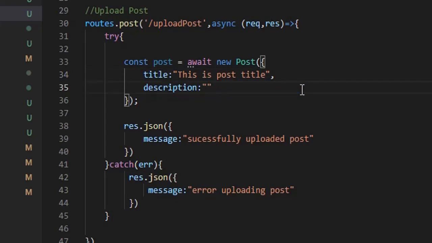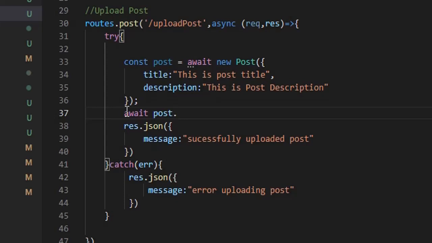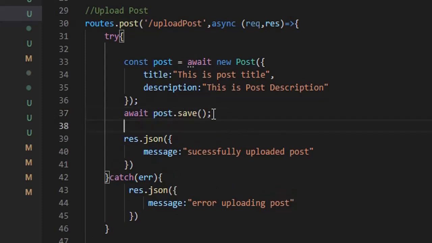So the post has a title. This is post title. It has a description telling us that this is post description. Then that is it for now. For now, this is not gotten from the user. I'm just putting a default input. Let's just assume that's what the user put for now. So in order to save this post object in the database, all we have to do is call the post.save. So this comes along with MongoDB. Once you call the save, it actually saves the object in the database. That is it. So this object is now saved in the database.